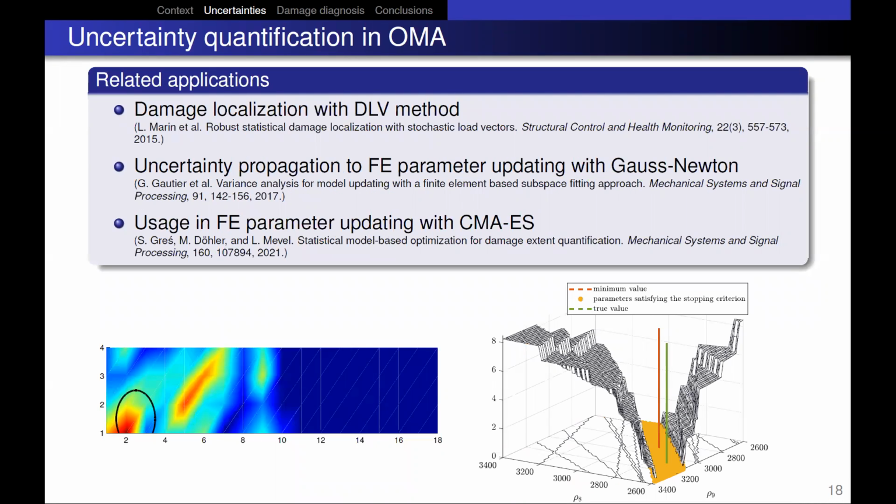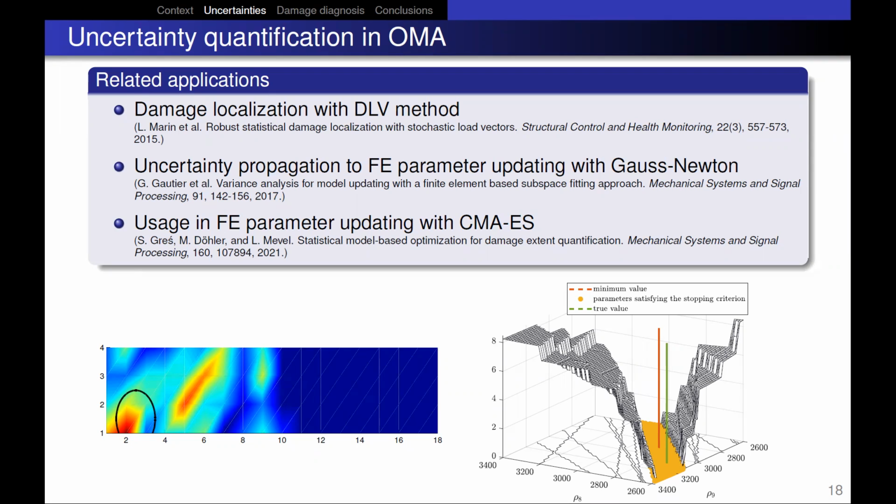Then the uncertainties can be useful for diverse applications where we compute stuff on our model parameters, for example for damage localization, the DLV damage locating vector method that Dennis Brunel proposed in the past. So an input to those methods are the model parameters. Since they have some uncertainty, we can propagate the uncertainty also through the methods, and actually show that with a proper weighting by the uncertainties themselves, we end up with more accurate results regarding damage localization, for example.